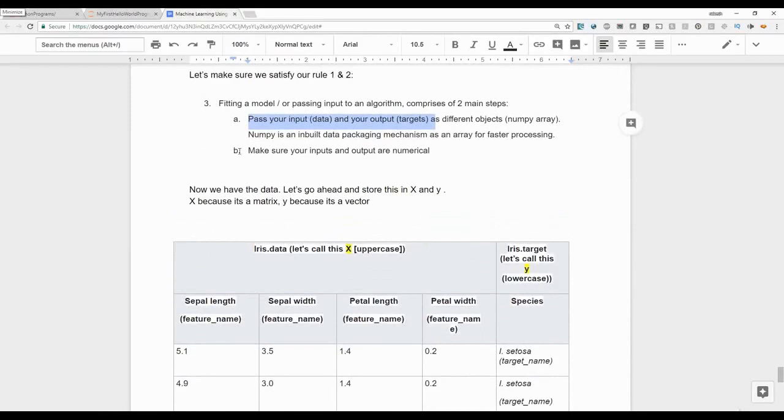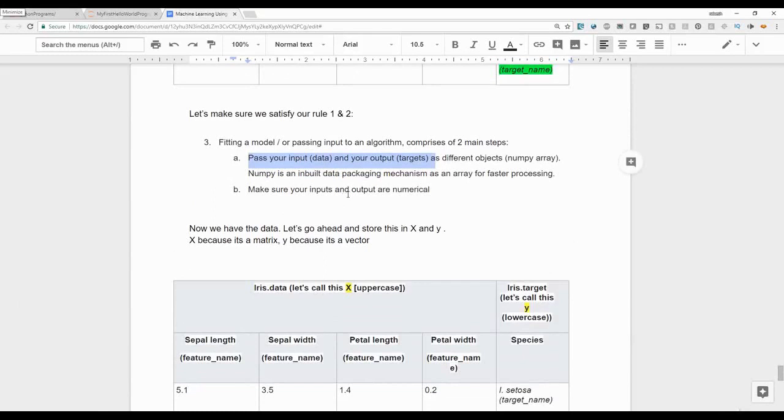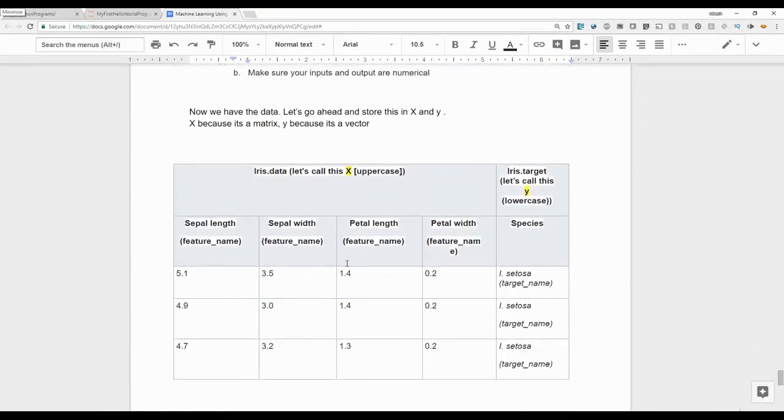Now both the conditions are satisfied. The initial conditions are getting ready, and before we supply it to the algorithm, I also said that both of them, input and output, should be different objects of numpy arrays. They are numpy arrays for sure, we just found out. Let's put them as different objects, right?